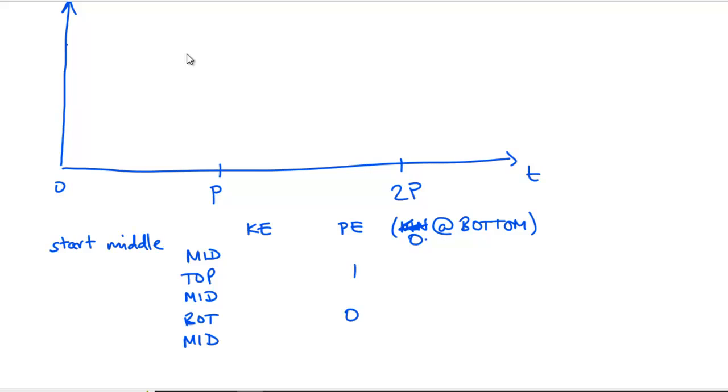And then in the middle, we're going to have a half here, a half here, and a half here. So this is what's happening with our potential energy. We're starting somewhere in the middle. Then we're going to go up to some kind of maximum. Well, we're ending at the middle. We've also got a midpoint in between. We've got a maximum here and a minimum there. So that's what's happening with our potential energy.